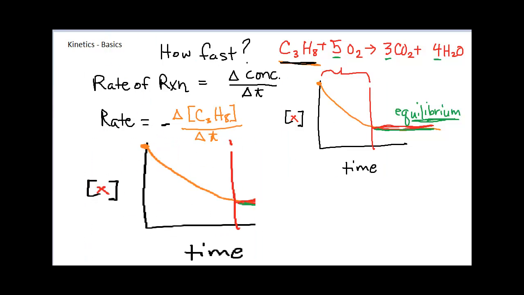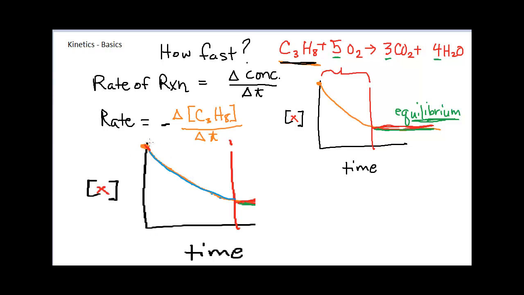Alright, I've blown it up, and I know it looks a little weird, but bear with me. On this graph of concentration versus time, the rate is the change in concentration versus the change in time. That's the rise over the run. That's the slope. So the rate of this reaction can be thought of as the slope of this line of concentration versus time. Now the slope of a straight line is easy, but if my line isn't particularly straight, then what is it I'm talking about? And actually, I'm talking about possibly several things. So we have several ways of looking at the rate of the reaction.